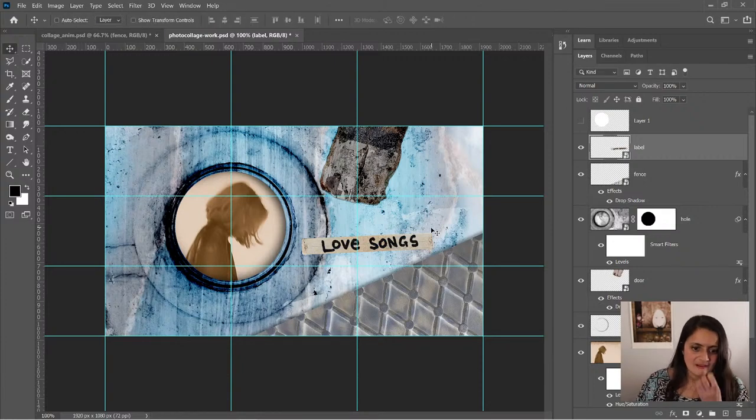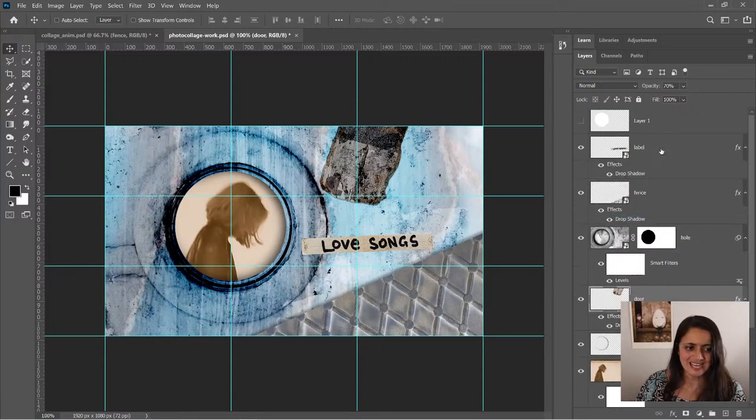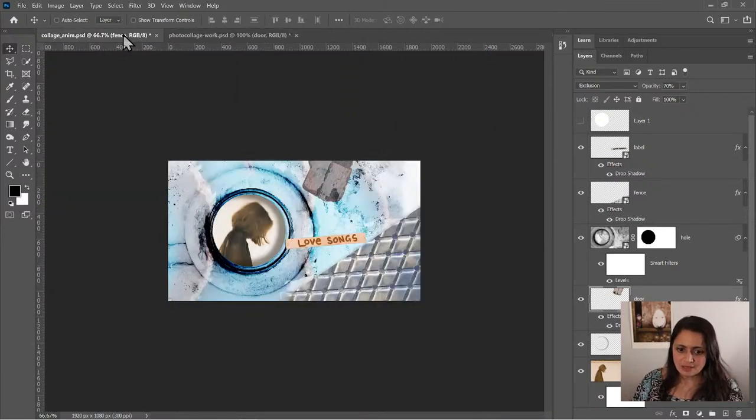Yay. Now I quite like this drop shadow that was on this little bit of wood. I'm gonna copy it over to this label, and I can do that quite simply just holding the Alt or Option button and dragging that drop shadow up. And you see how it gave me like a double arrow with the FX? Pretty nice. And I can release, and now I have the same exact drop shadow on both that piece of wood and on my label. Let's click back and take a look.